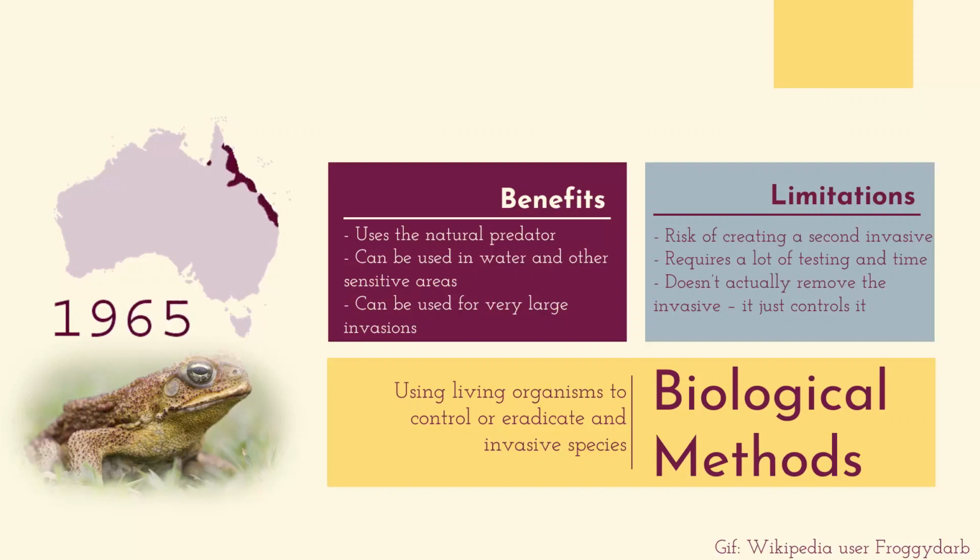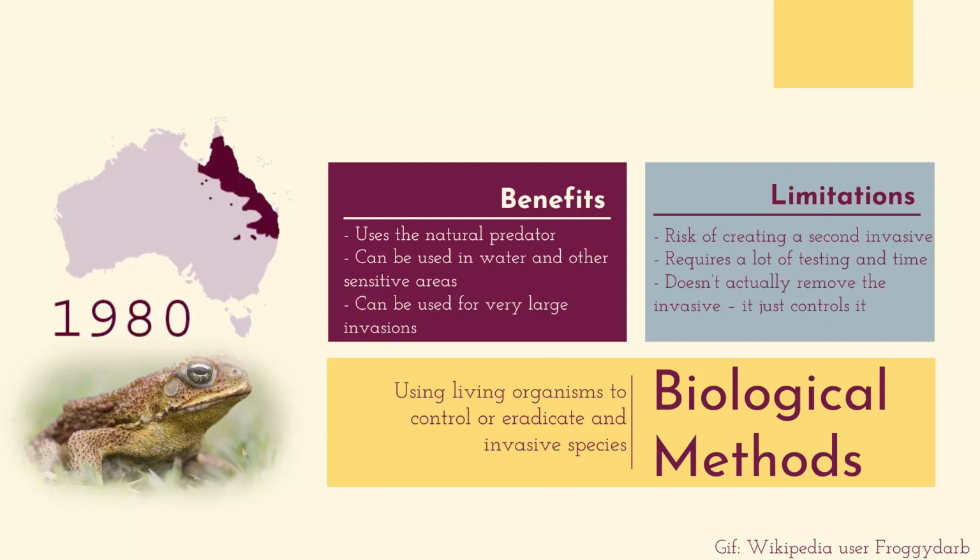Their spread was slow at first, but as you can see from the animation here, by the 1980s they had spread throughout most of the state. By 2009, they had reached all the way to the Western Australian border and as far south as Sydney. So clearly the cane toads have adapted well to their new environment. But how have the beetle species they were meant to control fared? Well, the cane toads barely touched them, choosing instead to feast on other insects available in their new home.